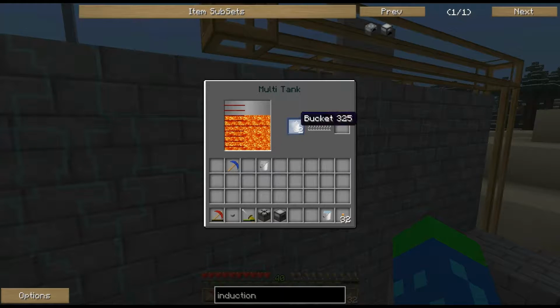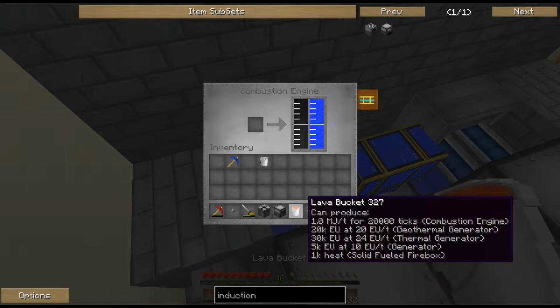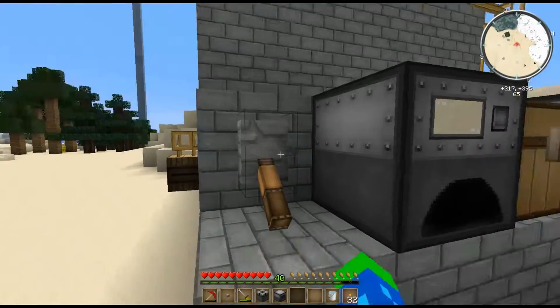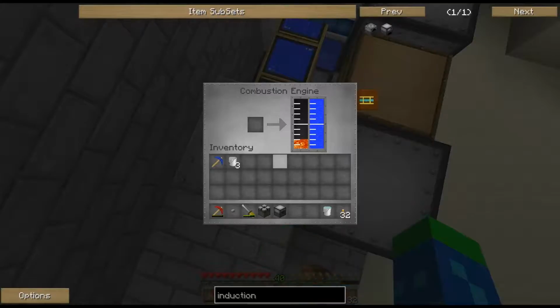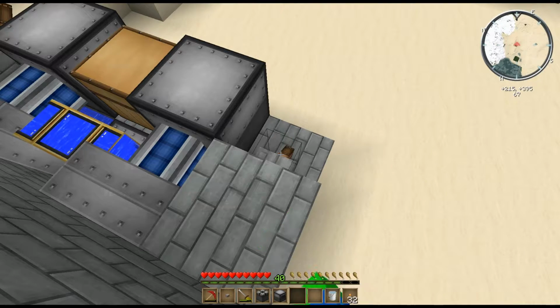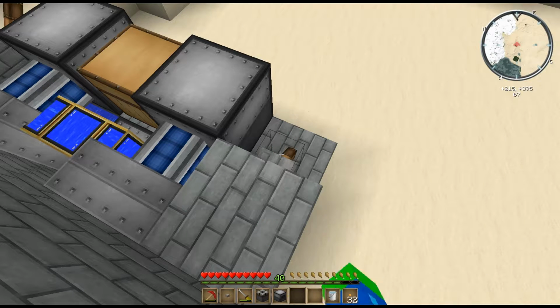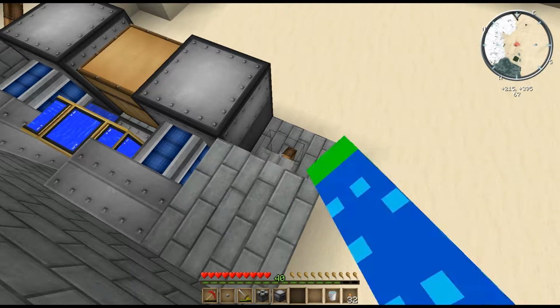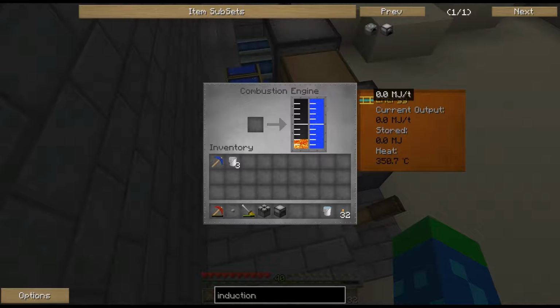And now I'm going to go ahead and take 2 buckets of lava, because I do know that the induction smelter takes quite a bit more MJ to operate. In fact, I think we'll get a better sense of just how much. It may take a few flips of this lever to get this combustion engine going. Ooh, yeah, because I left the lever on after it ran out of fuel, it hasn't completely cooled off yet.